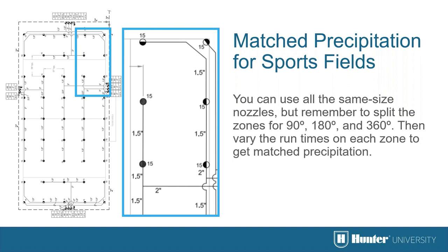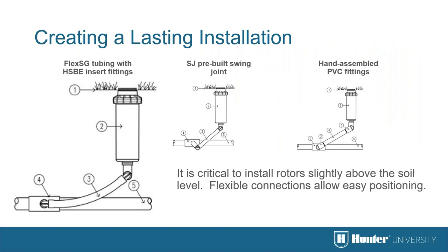Any contractor will tell you that the recommended depth to bury the sprinkler is the most critical factor for product longevity. Hunter and every other manufacturer recommends rotors be installed slightly above actual dirt level — this allows even the tightest mowing heights to pass over the head and prevents the head from sitting in a mud slurry that collects water every cycle. That mud slurry acts as an abrasive and gradually wears out shafts, seals, and retainers. Heads buried too low can wear out three to four times faster than heads buried at the proper height.